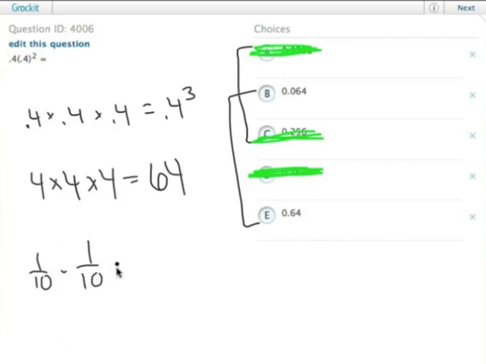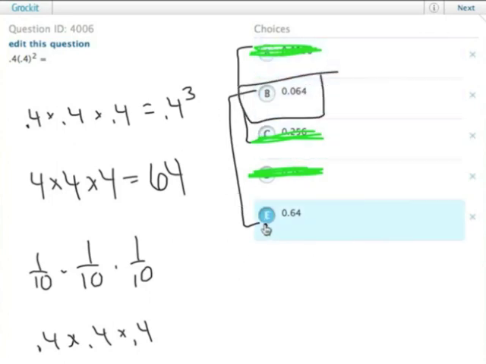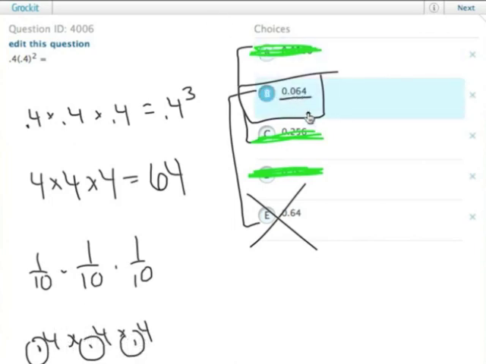1/10 times 1/10 times 1/10, or 0.4 times 0.4 times 0.4, every one of these things that's to the right of the decimal point is going to move the decimal place one more to the left, making the decimal a longer one, making it basically choice B rather than choice E. Notice that there's 3 places to the right of the decimal point. That's because we had 1, 2, 3 one-digit things to the right of the decimal point. For every one of these, we'd have another decimal place in here.